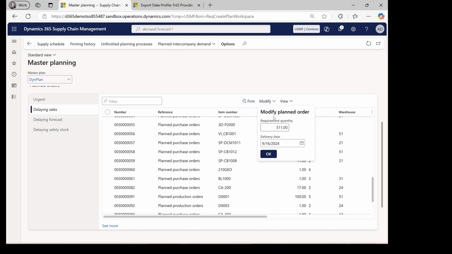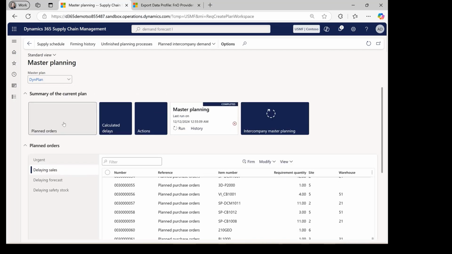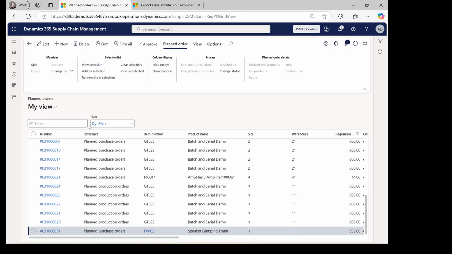So if I look at an order and say, hey, I'm going to make a modification on maybe the delivery date, because I looked at pegging and saw, from a pegging standpoint, based on the net requirements and what's on hand, I think I want to make this adjustment to that planned order, or I can simply just firm the planned order as it came out of MRP. This is a look at all those planned orders that I have.